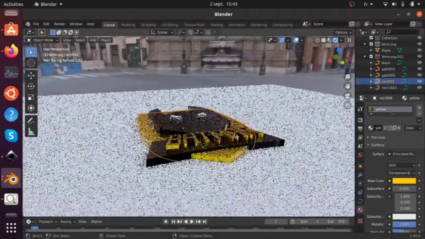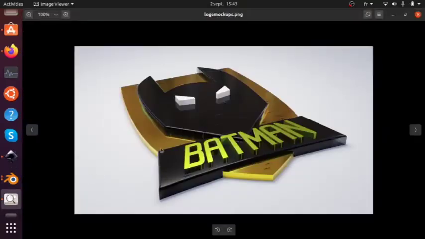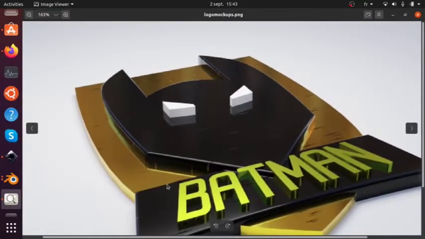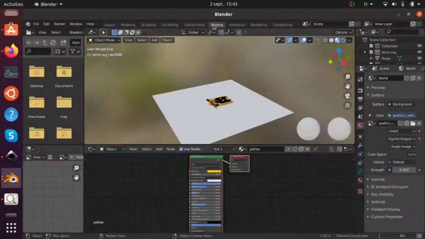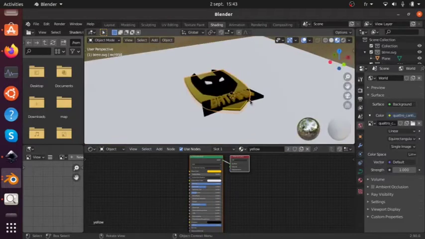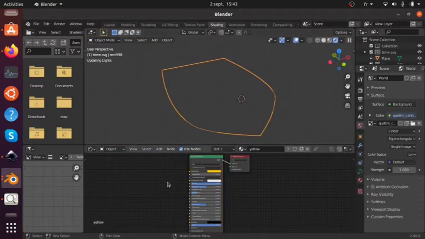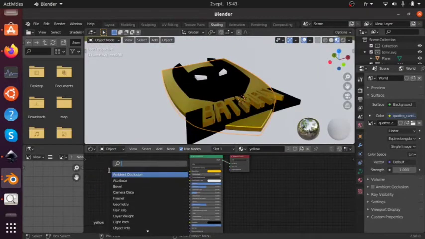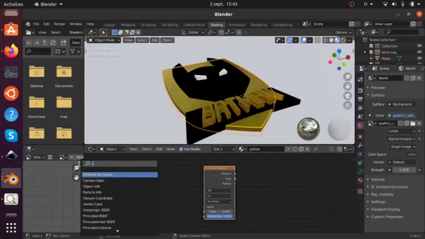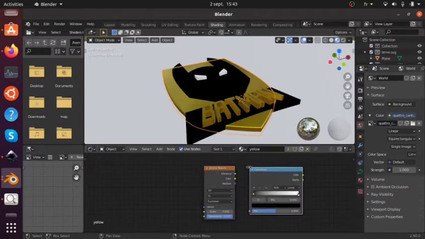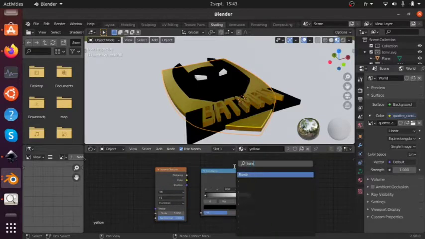If you want to add scratches like I've done here, you can do that by going into the shading tab here and adding a Voronoi texture, with a color ramp of course, to control the amount of the bumps that we're gonna use, and add in a bump node.